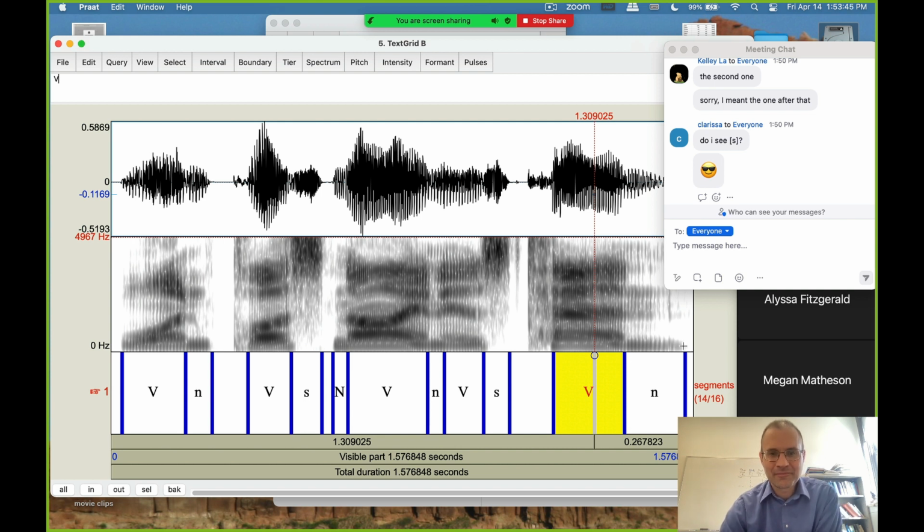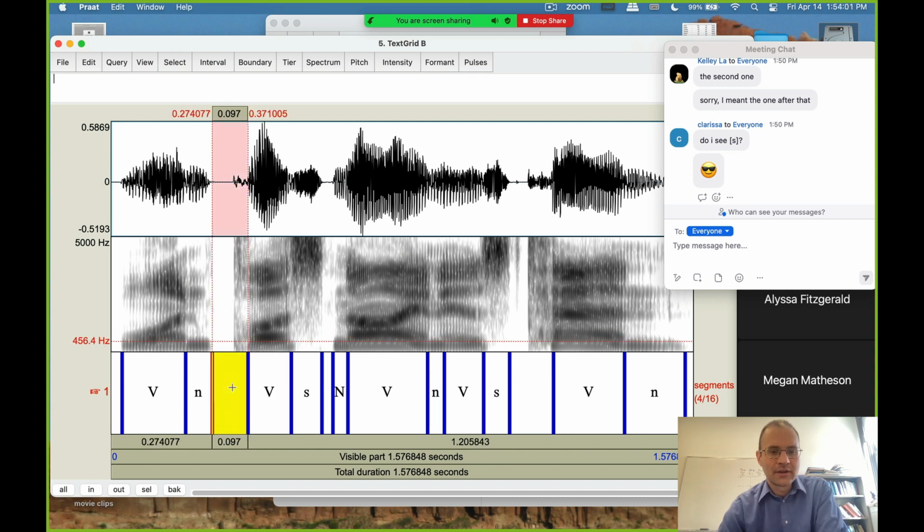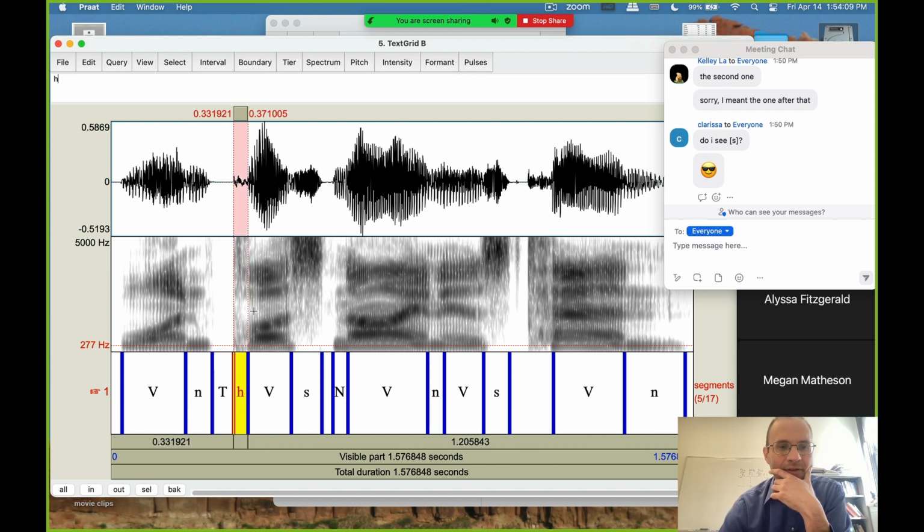Anything else you see in here? I think I see a couple stops because there are those big breaks where there's no formants or anything, like after the first N. So yeah, it looks like we have a stop here, and on top of that, it looks like there's aspiration here. This looks like an H, a really short H after a stop. So this whole thing is probably an aspirated stop. I don't know if you want to make a guess about what aspirated stop that is.